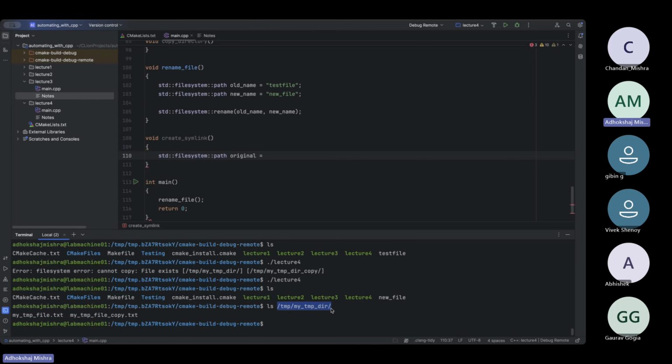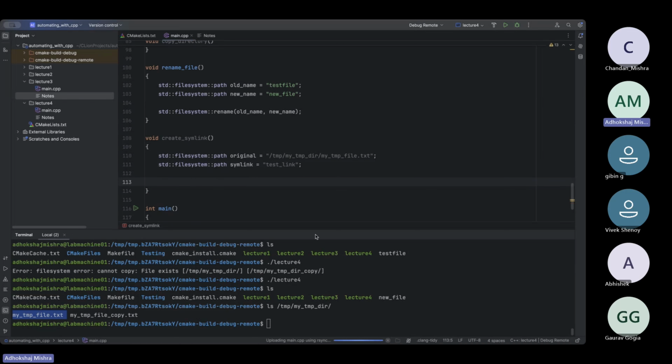So I want this, and then this is the path, the filesystem path. The symlink path is just link, and then I want to create a symlink.